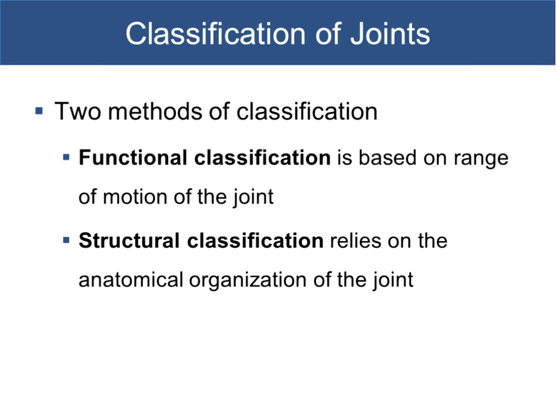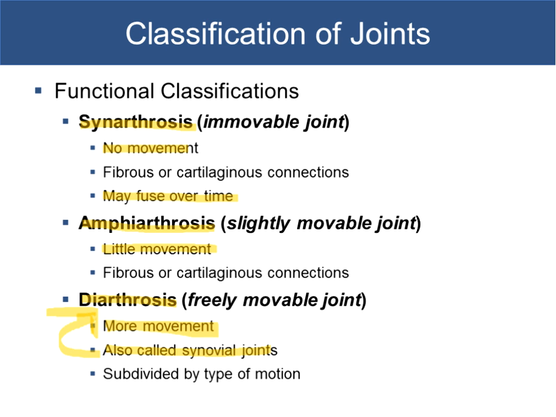And in this course, we're going to talk about the functional classifications. There's also a way that we can classify joints based on the types of structures that we find there. So if we look at the anatomical organization of the joint, what kind of muscles we find in this area, what kind of ligaments and tendons, that's another way that we can classify them. What we're going to spend a good chunk of our time on is talking about the three different functional classifications of joints.